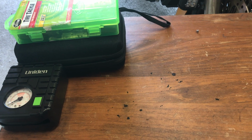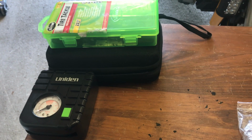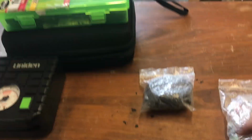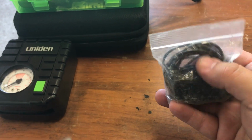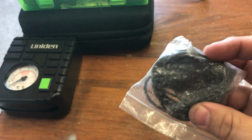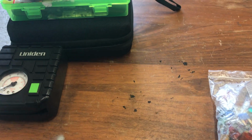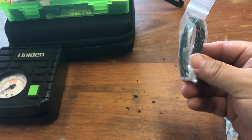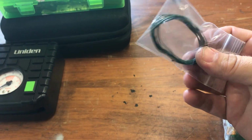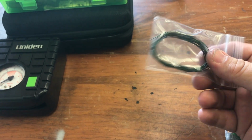And then the next couple things are just small things I keep in bags. If I can get them all out of here real quick. First up, this guy here, it's just got some Velcro, double pieces of Velcro, and then it's also got about a 2-foot piece of wire in it in case anything was to short out and I needed to repair any kind of wiring. Just a small piece there. A little baggie with some crafters twine or string, whatever you want it. It's metal, so if anybody breaks a lever or shifter or anything like that, we can wire it on until we can get it somewhere, hopefully.